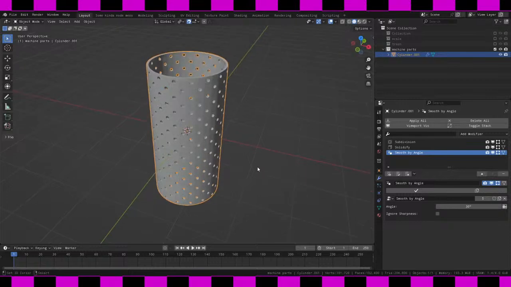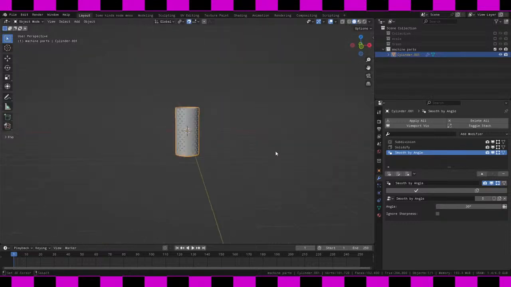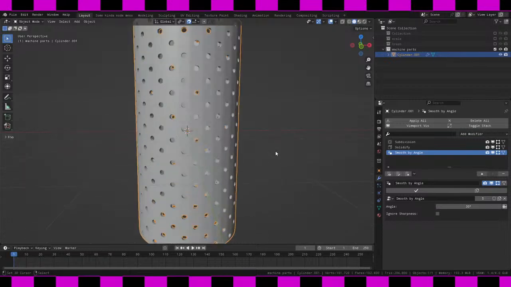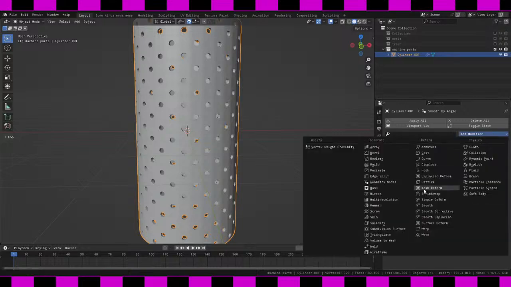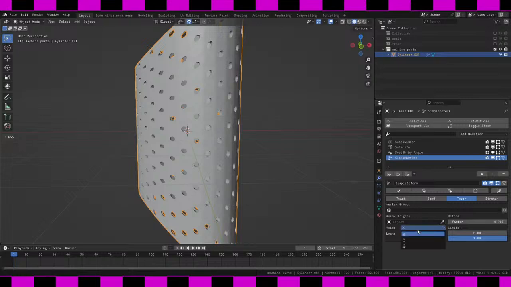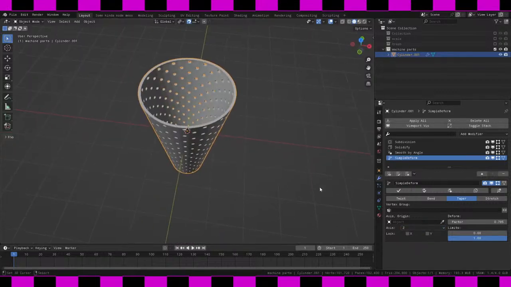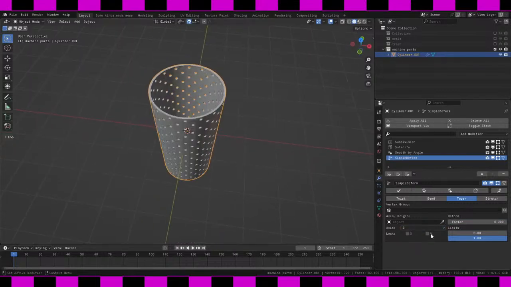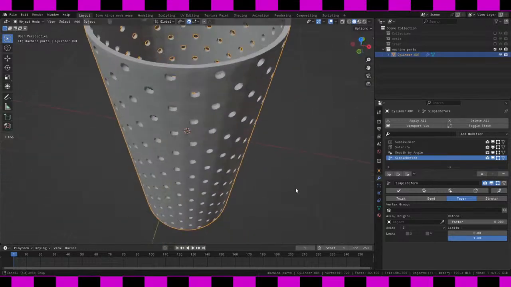About what kind of structure this has? Do we want this to be like this?